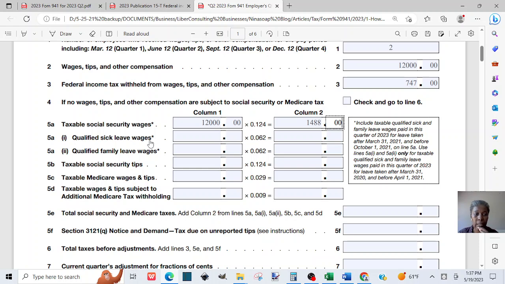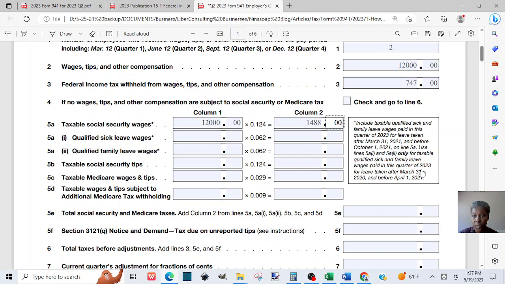I'm going to leave a blank, but if you do have wages qualified for sick leave, you will withhold 6.2% from the employee's salary, the sick leave salary wages, but you, the employer, are not going to pay. And so qualified family leave wages, the employee will pay 6.2%, but the employer will not.